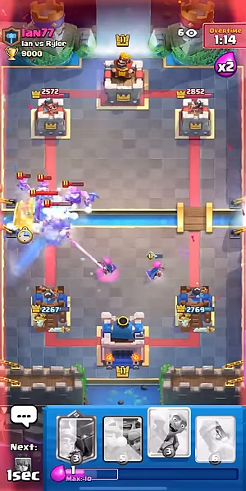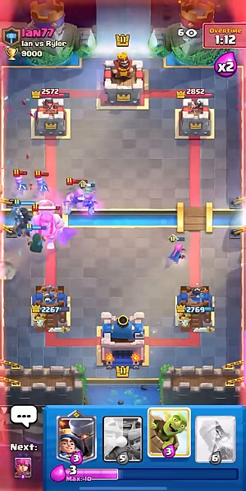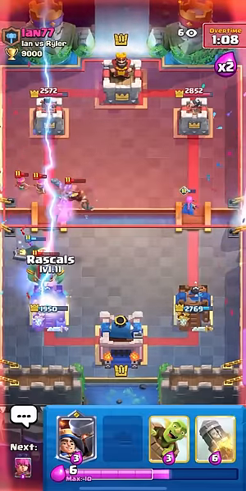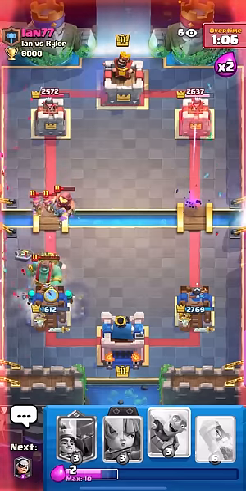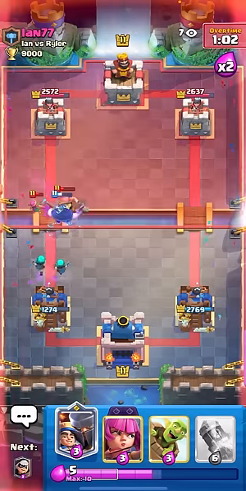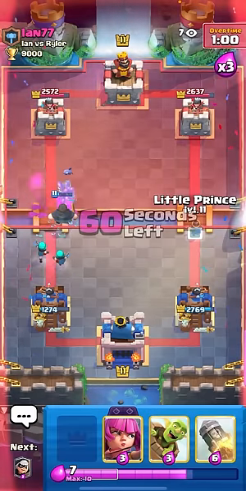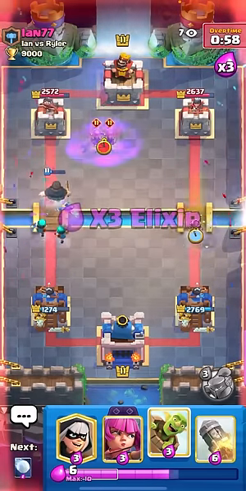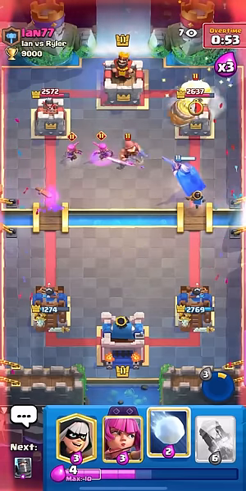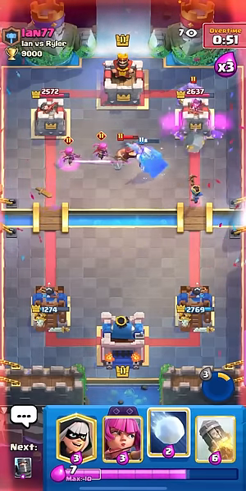Okay, I need to kill that eagle. Oh, is that? It's so hard to tell what the fisherman is. Wait, why did the fisherman pull that and not the bandit or the dark prince? That doesn't even make any sense. I guess I'm just dead now. Look at this deck. You have nothing for Goblin Barrel, really, but I still can't get any damage ever. It's so annoying. Yeah, you have no snowball or anything, right? No, I do have snowball, but I still can't get any damage. Man.